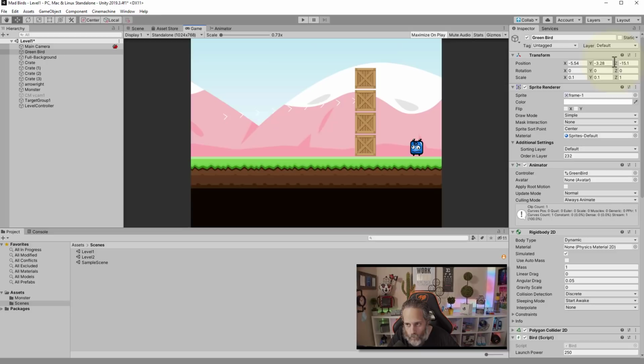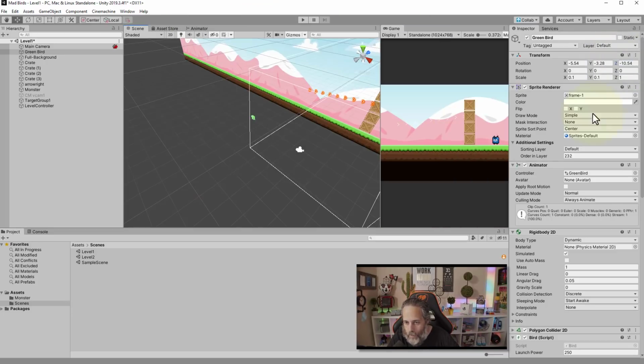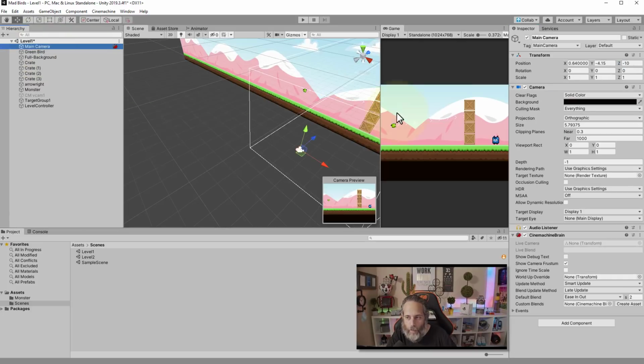That's why it doesn't render it when it gets past the front of that camera view. In fact, if I pull these side by side, you'll be able to see that kind of live happening. There we go. So I'll just put that back to 0. So if your problem is happening because of this, it could be that the bird's position is wrong or that the camera's position is wrong.